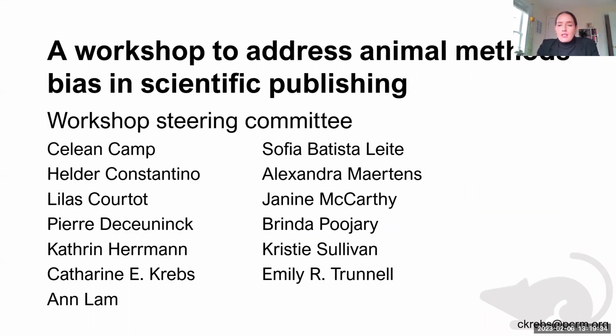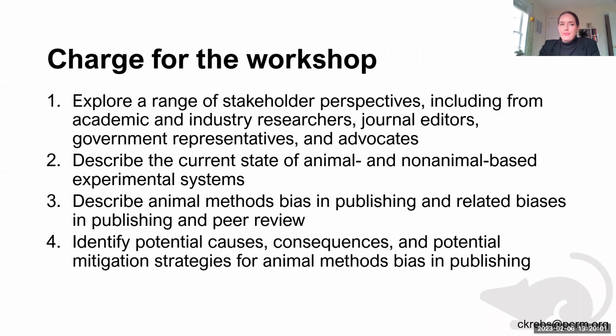So after an August 2021 presentation about this issue and the survey at the World Congress on Alternatives and Animal Use in the Life Sciences, I assembled a steering committee to organize a workshop to address animal methods bias in scientific publishing. In April 2022, we gathered diverse stakeholders virtually on April 20th and 21st for 3 hours each day to carry out the following charge.